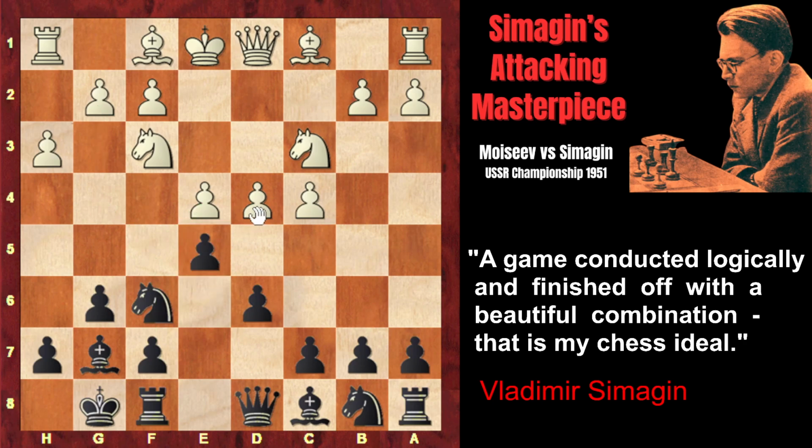Simagin plays e5 and white crosses the center of the board, closing the center and grabbing space in the center and on the queen side. And now the most natural way to continue the development for black would be to develop the queen's knight, either by playing knight a6 or knight d7, or a5 first.